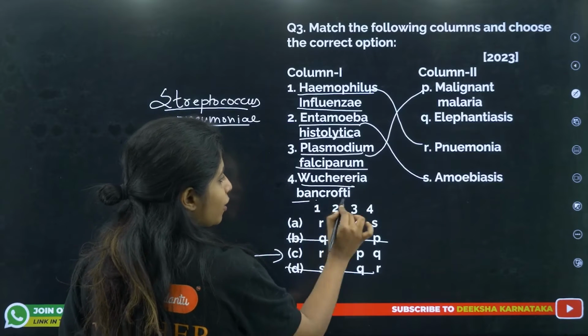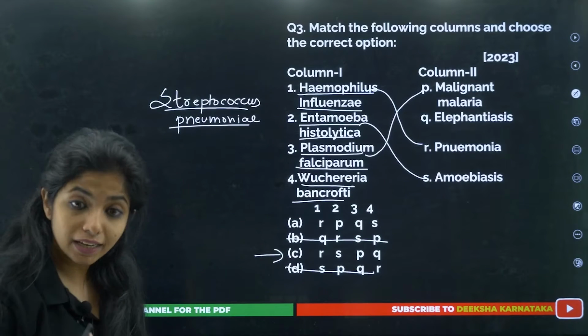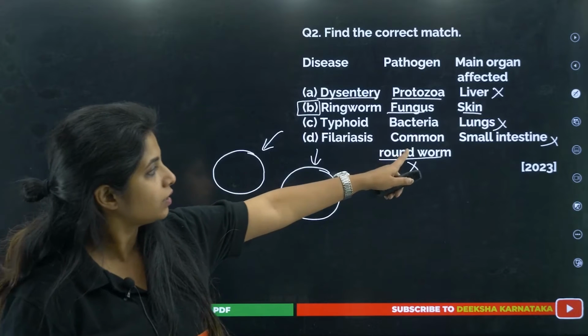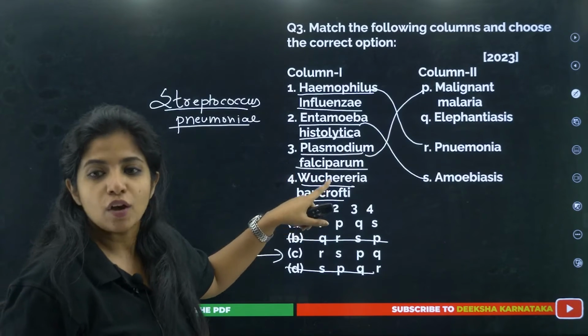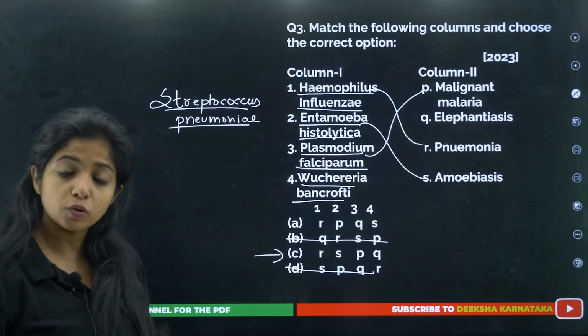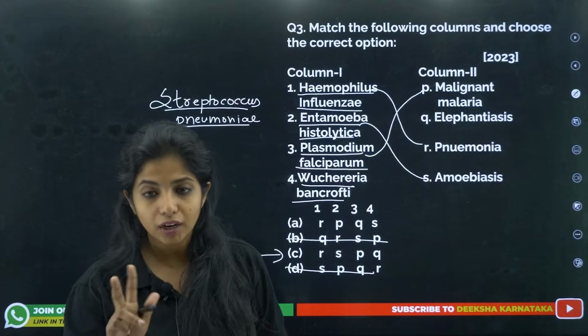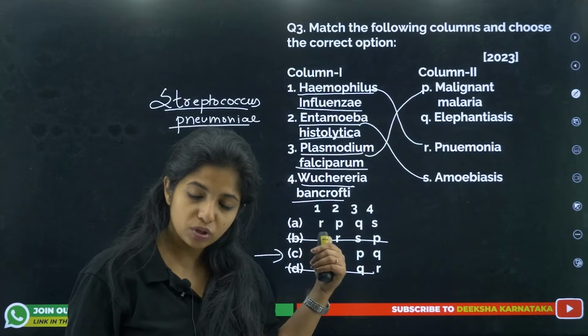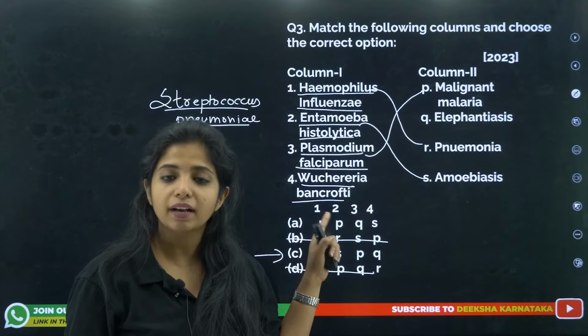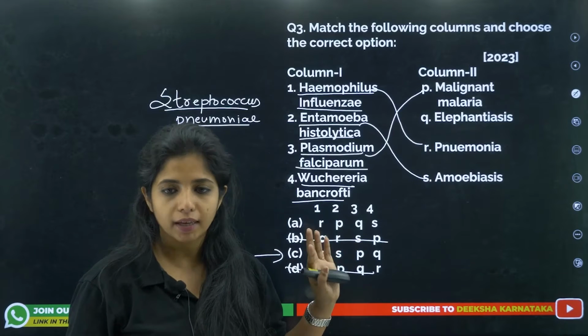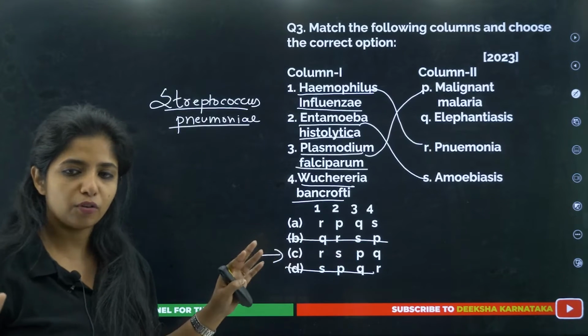Now, Wuchereria bancrofti, or you also call it filarial worm. Over here, I told you filariasis is caused by filarial worm. So, the actual name of filarial worm is Wuchereria bancrofti. And there is one more type, Wuchereria malayi. So, there are 2 different species. One is Wuchereria bancrofti, another one is Wuchereria malayi. So, how do I remember? Bankrupt and malai. I remember like that, but you can remember in your own ways.